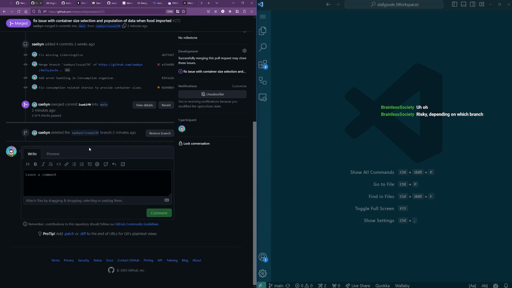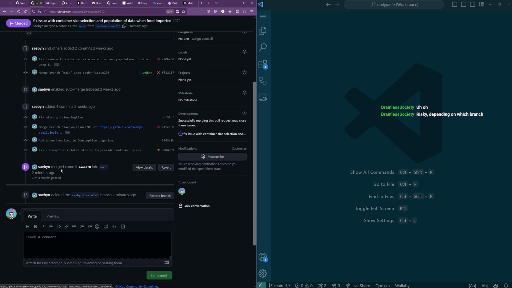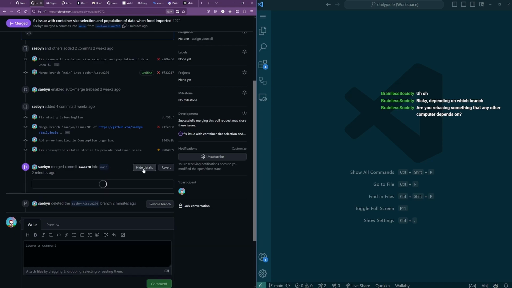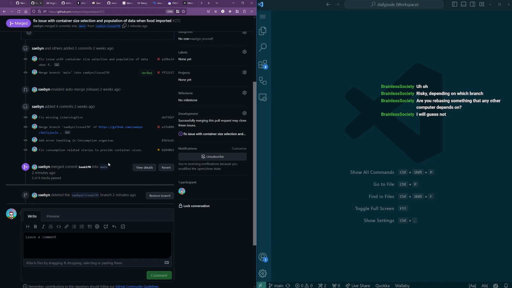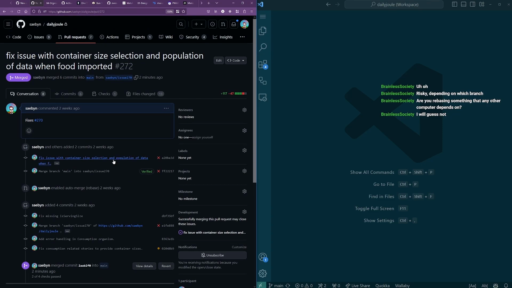Let's take a look. So what happened? It says it did a merge commit. No, it said merge commit into main. View details. Nope. Yeah, auto merge rebase.